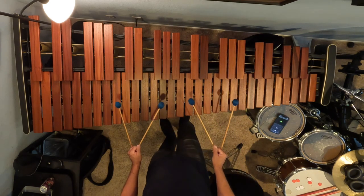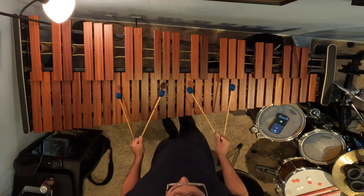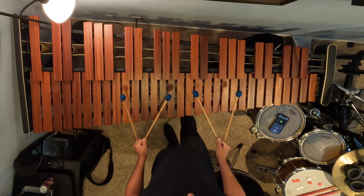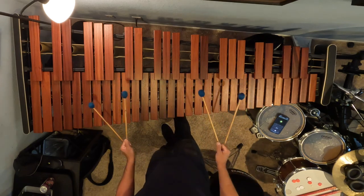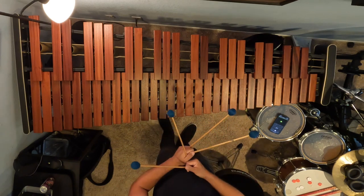And then guys, also remember, as you're going forward, we don't want to have to move our arms back and forth too much. So I want to put one foot forward and take your body there by shifting your weight to the front or the back foot. Your teacher might say put your left foot forward or your right. For vibraphone players, it might depend on the octave you're about to play next. But it really doesn't matter as long as you have a front foot and a back foot.